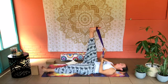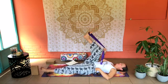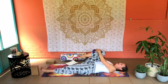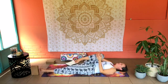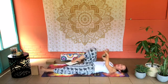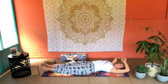Slowly draw your foot back up towards the ceiling. Gently bend your knee. You can remove your strap. Hug your knee into the chest. Maybe taking a couple of circles here, just feeling into the work you've just done. And then sending your leg away down to the bottom of your mat, just feeling into the legs here.